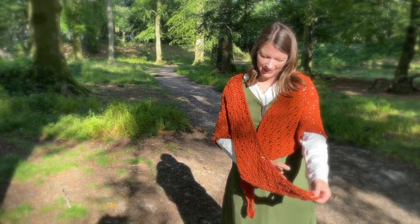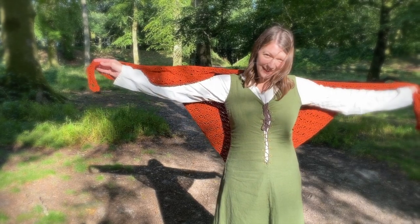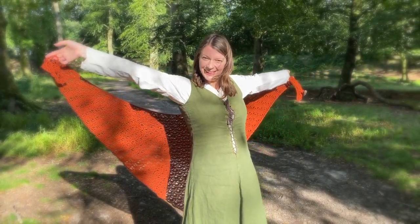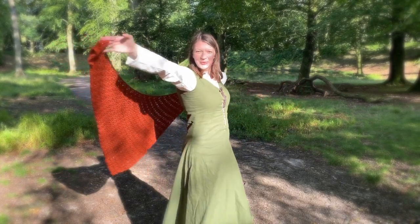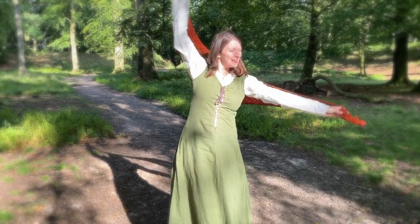The shawl is longer than my fingertip to fingertip measurement, as you can see here. In fact, it's nearly 2 meters or 78 inches. And from shoulder to tip, it's 84 centimeters or 33 inches.